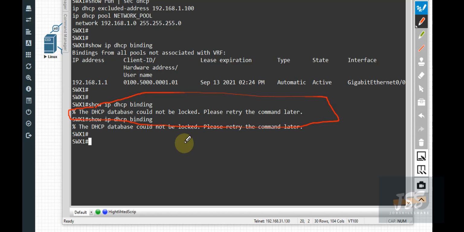Okay, so this has to do with the DHCP starvation attack. With that, this lab also ends here, and I hope this has been informative to you.